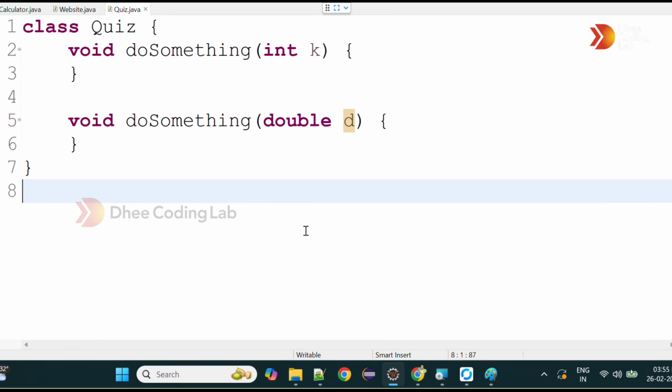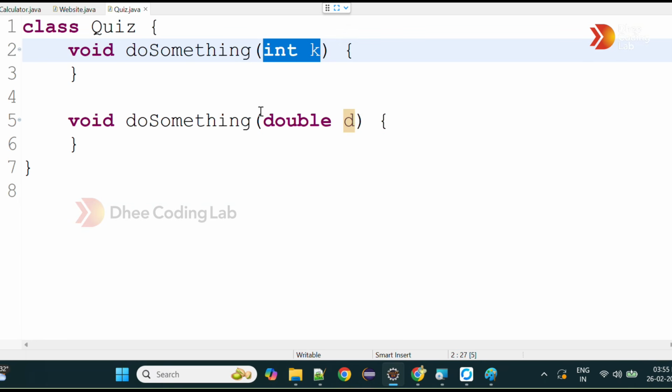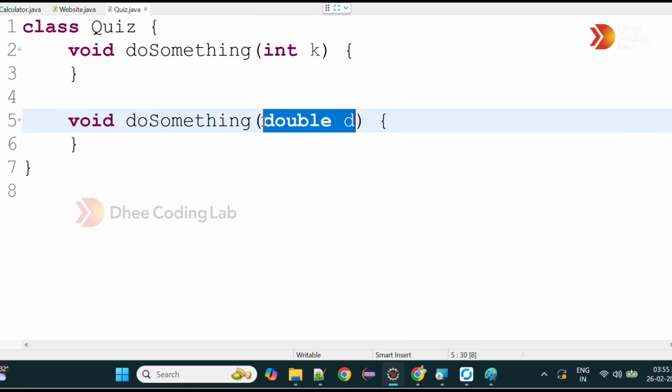Again, the number of parameters is the same, 1 and 1, but the data types of the parameters are different. Here also the number of parameters is the same. Let's say, for example, integer j. Now observe, here it is k, here it is j.